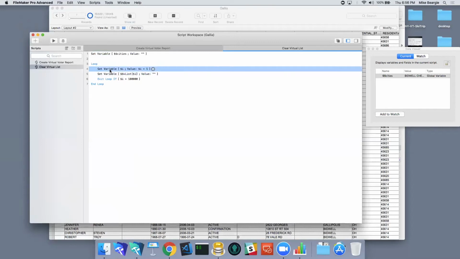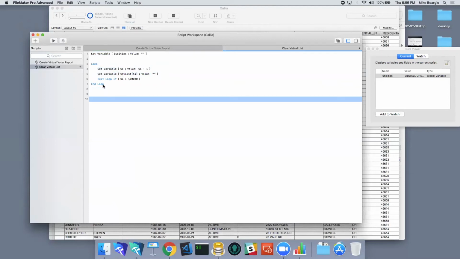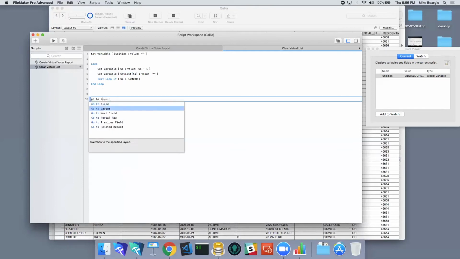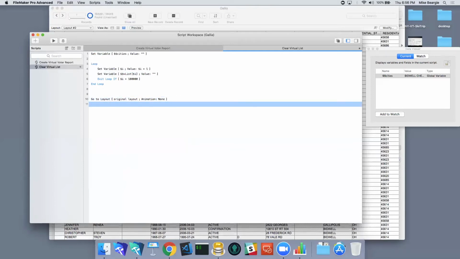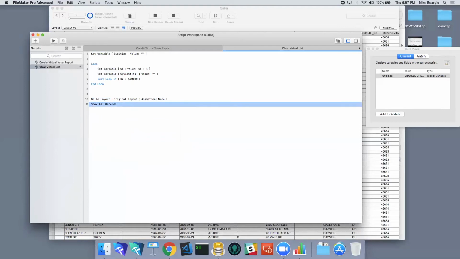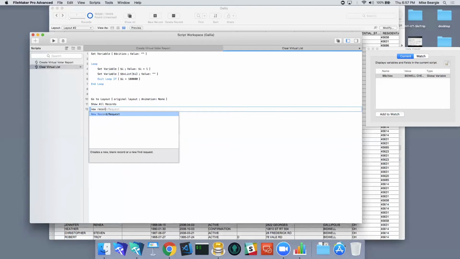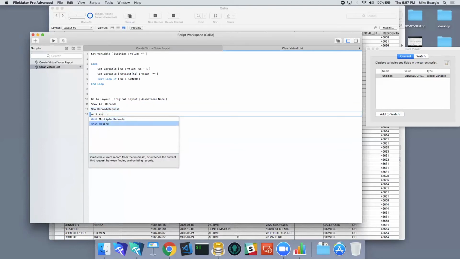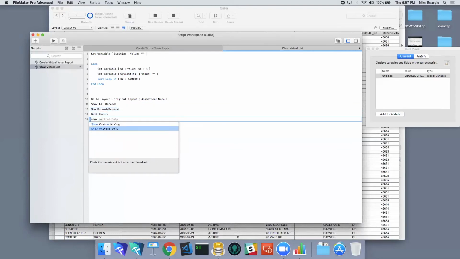I mean, there's a number of different ways to do it. For instance, for people that create new records and want to be only on that record in the found set, a lot of people did this where they went to some layout. They did show all records, new record, omit record, and then show omitted only.